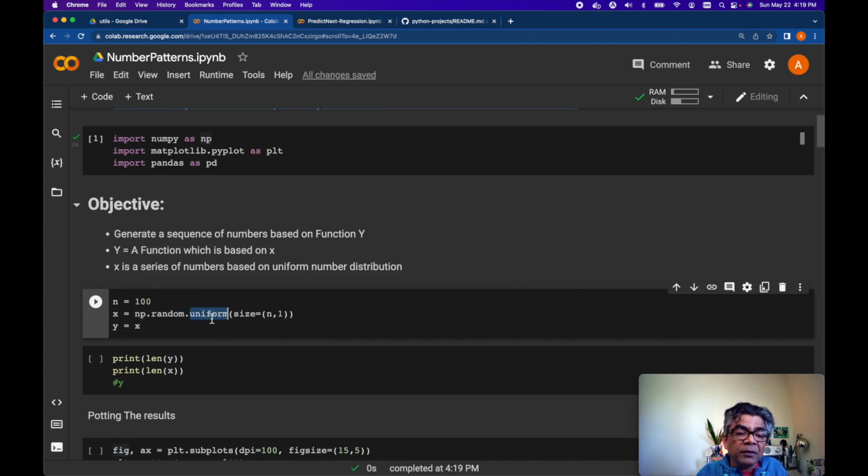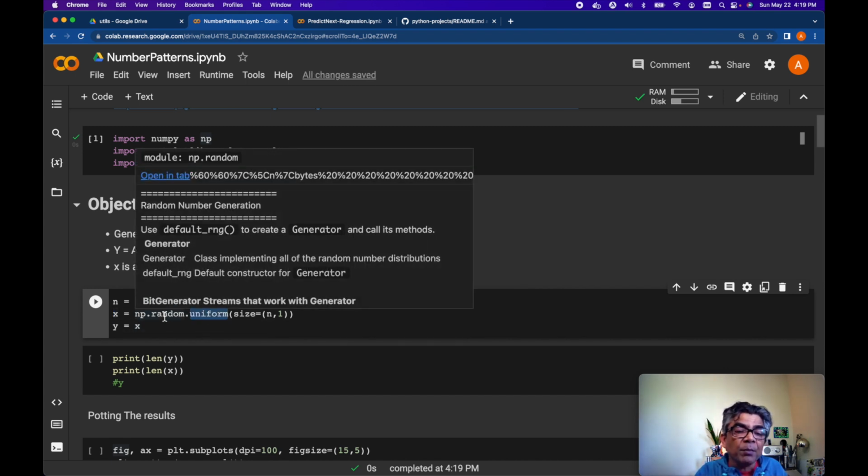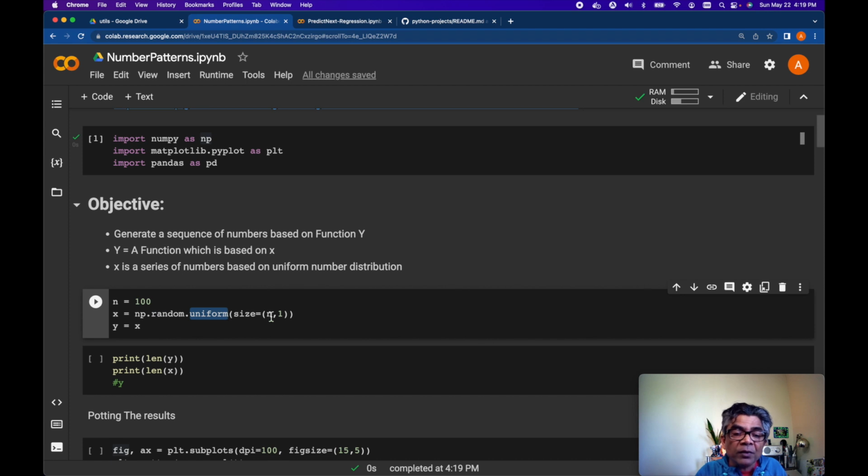The uniform method helps us to generate random numbers based on whatever size you want, 100 between 0 and 1. So that was our x, and initially, to start with, our y is also equal to x. It could be any function, but let's start with the basic one, just x. So x and y, they both are the same.